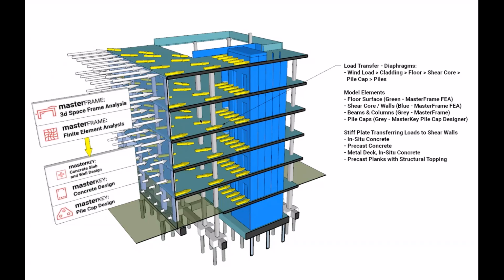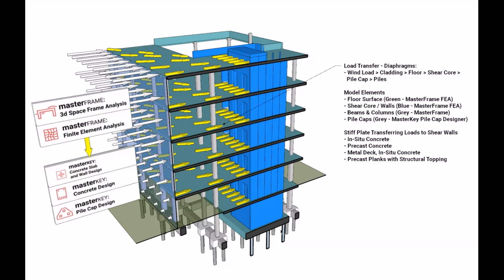So the floor will act as a diaphragm, which effectively is a stiff plate which can transfer the wind loads back onto the shear core. In this case, we have an in-situ floor, but diaphragms can be assumed when using one of many other element types, such as precast concrete planks or biscuits, metal decks, as long as they have the required in-situ topping. Steel floor arrangements using deep metal decks or purlins typically require plan bracing to do the same job as a concrete deck acting as a diaphragm.